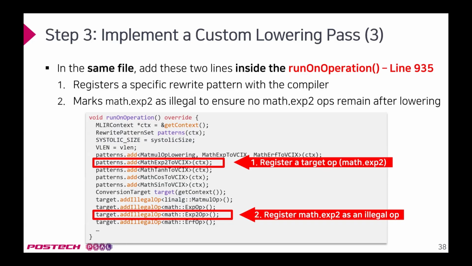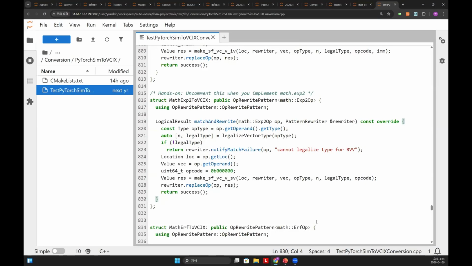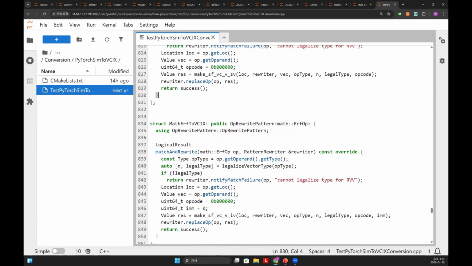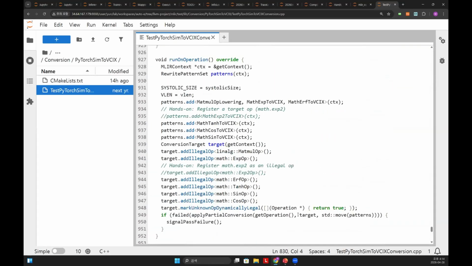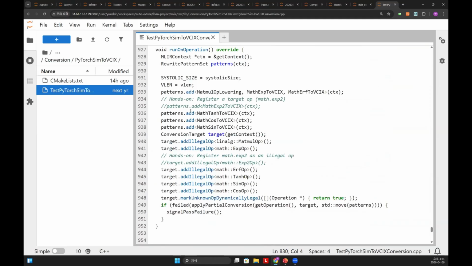So just like we did in the previous step, what you need to do is just uncomment these two lines in the source code. So back to the notebook and go to line 935. And here, uncomment these two lines.